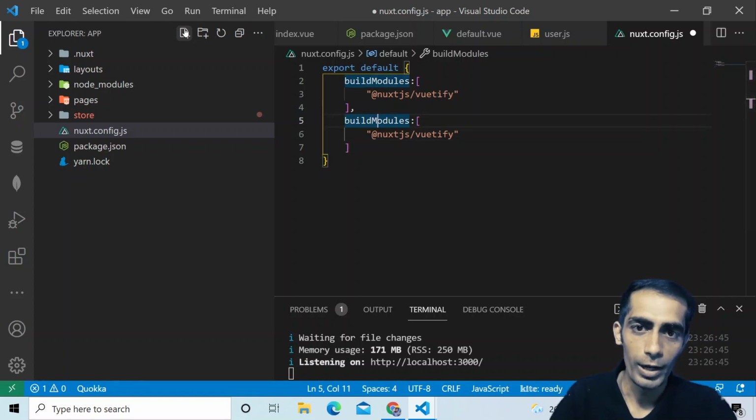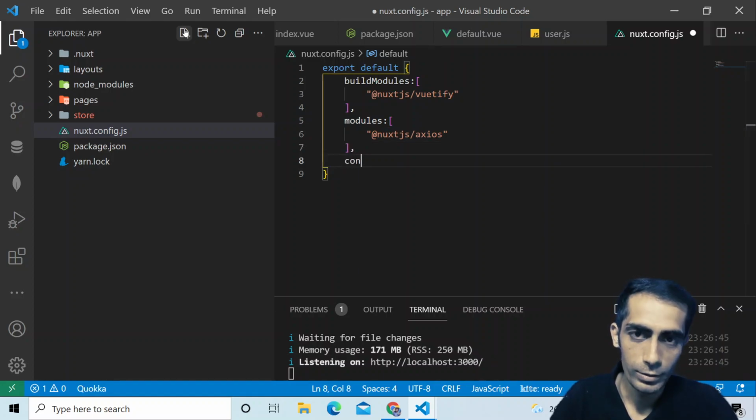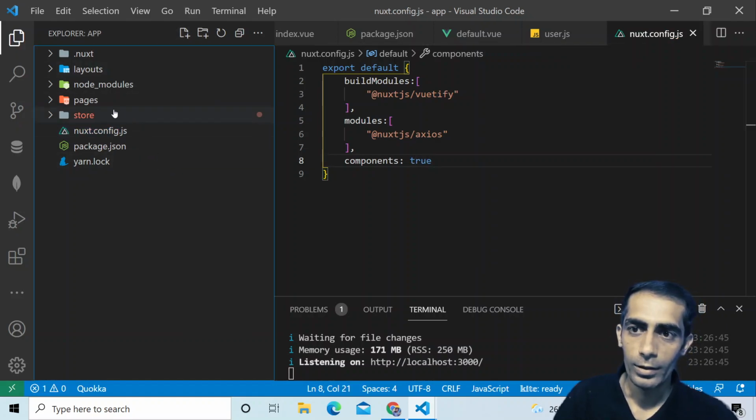So this will be my modules where I'll define Axios. And the last one is we need to write components equal to true. This is it, I guess, to get started with these things.